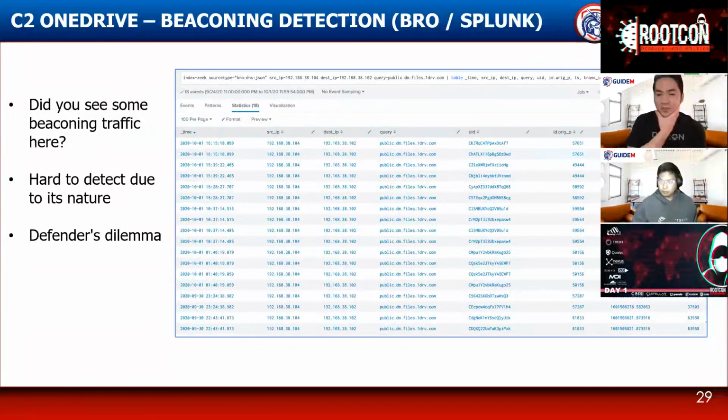This is another dilemma of a defender, because hunting the malicious beaconing traffic performed by different attackers is really, really hard, especially if you are monitoring a lot of endpoints. Like we're talking about here 10,000, 20,000 endpoints. How can you make sure that you are also monitoring the beaconing of that traffic?